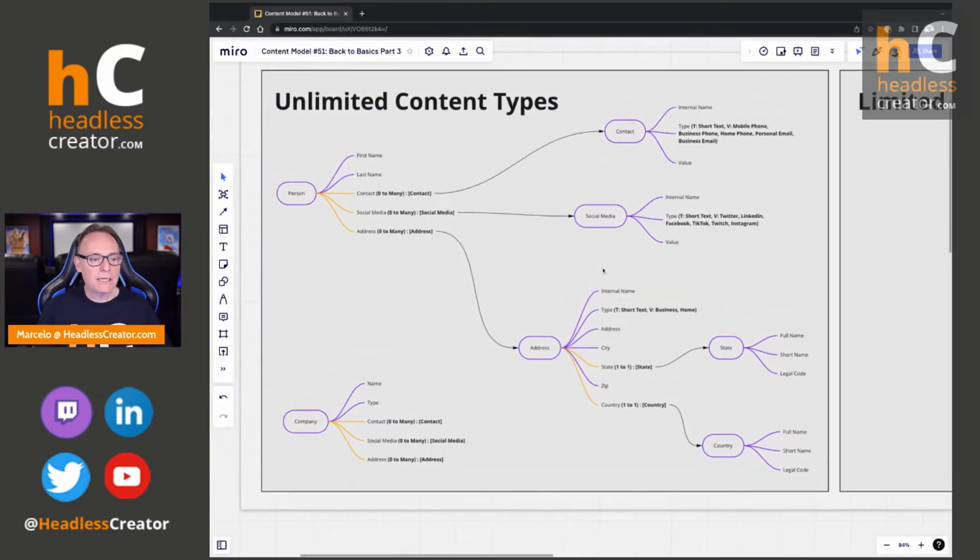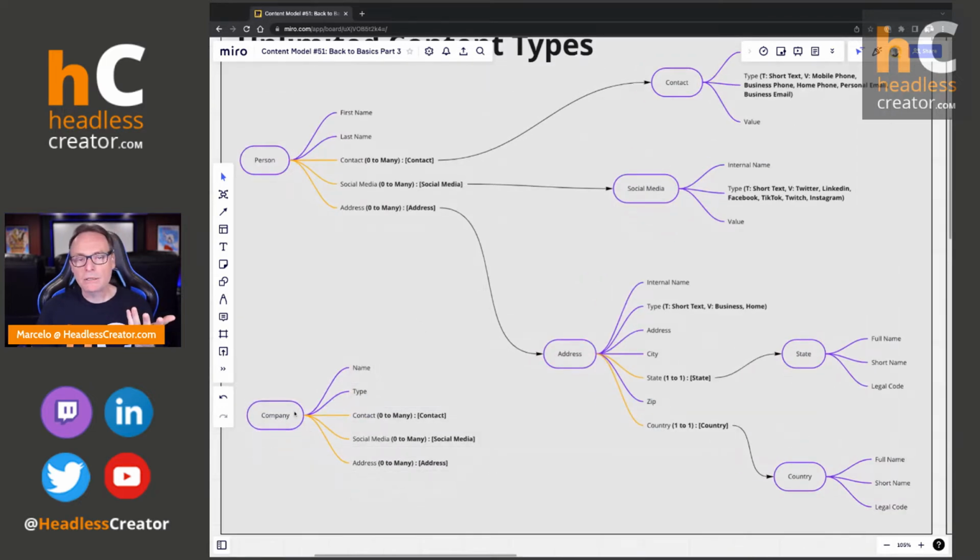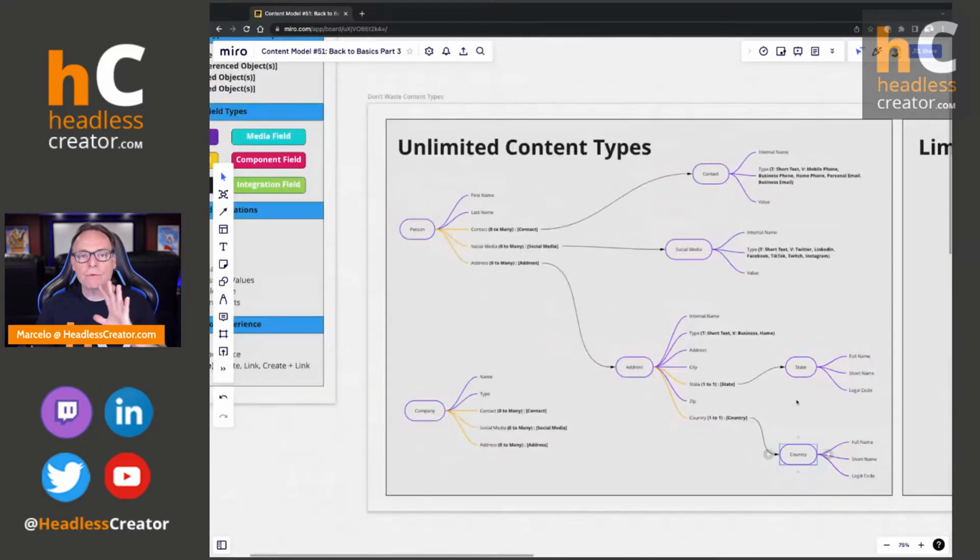Now, this is the proper way of doing this content model. And then if I want to add a company content type and then have contact, social media, and address, I could then just reuse these content types. Okay, now that is with unlimited content types, or you have plenty of content types in your headless CMS.